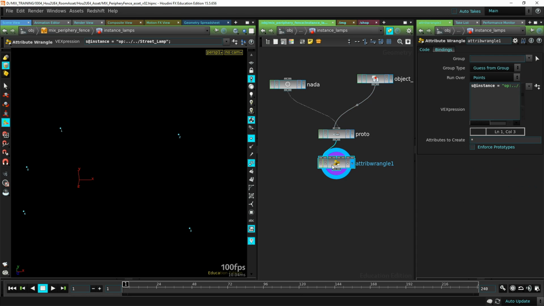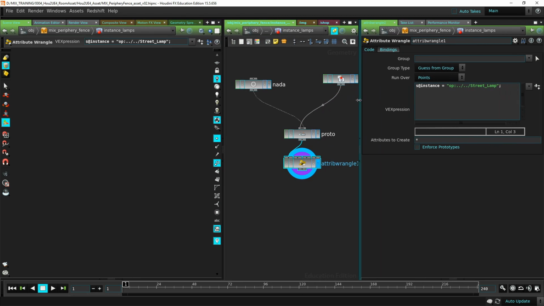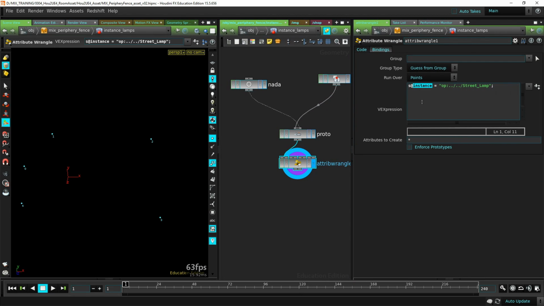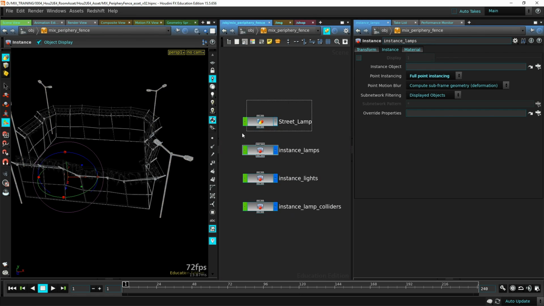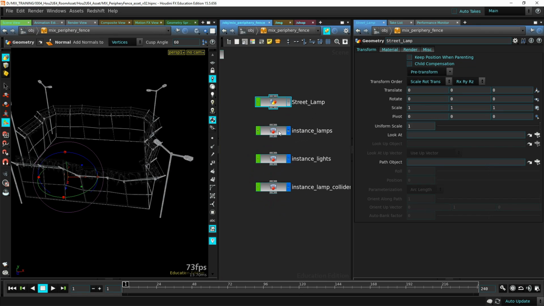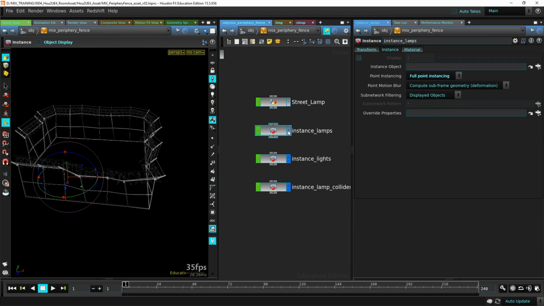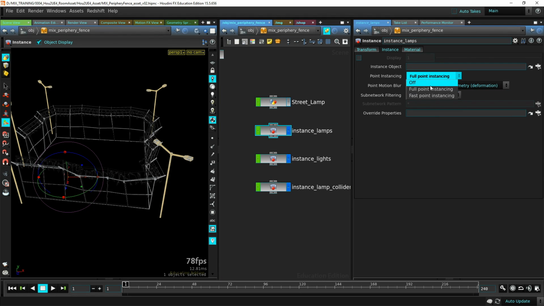Then I just create this attribute, the Houdini Engine specs, which is an instance attribute. It's a string attribute, and contains the name of the object, which is just saying get the operator one level out of this node, which is here, and then another level out, which is here, and then get this object. And that's what's creating those instances there. Just put this to full point instances so you can see those here.